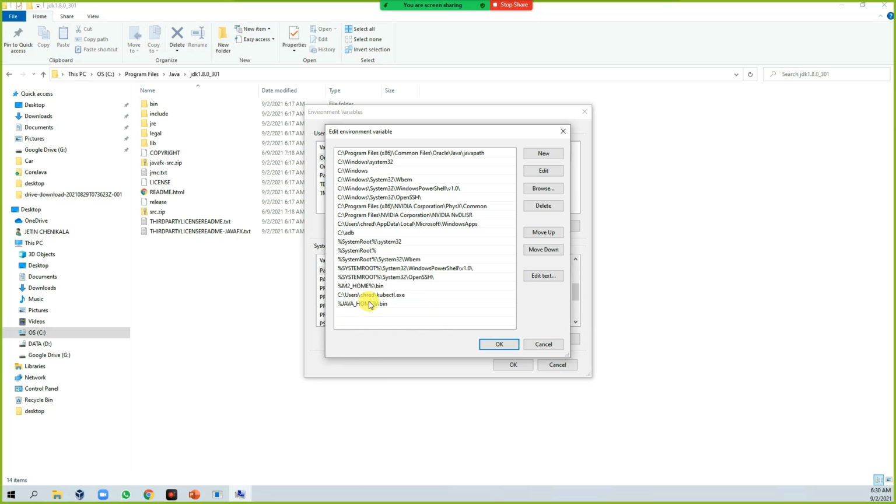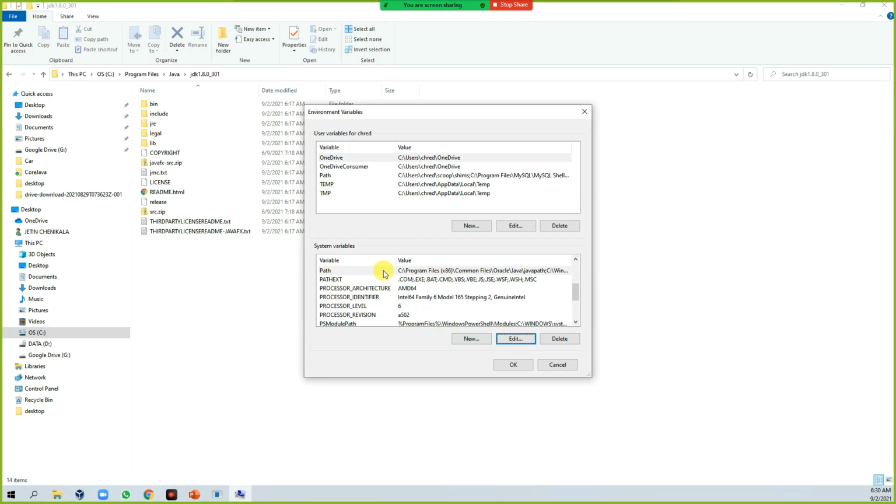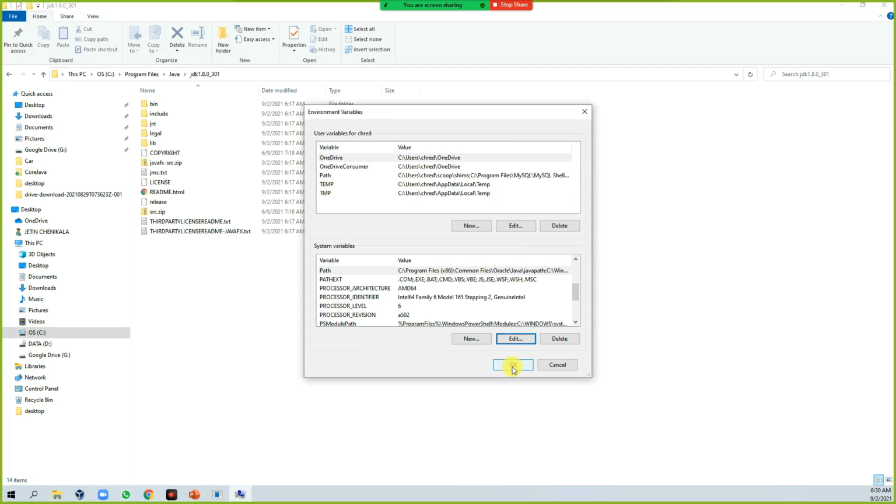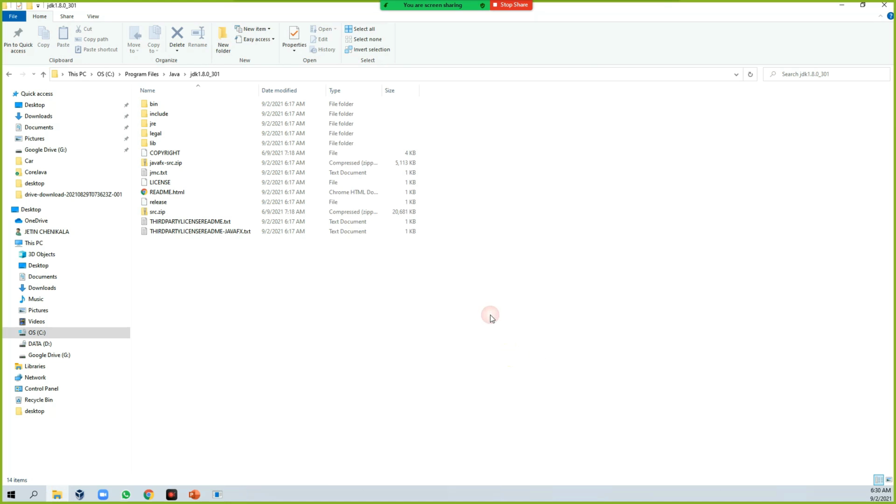So this particular Java bin folder is available in path. If you want to verify it again, just edit and Java home bin will be available at the system path level. Then click OK, click OK, then OK.